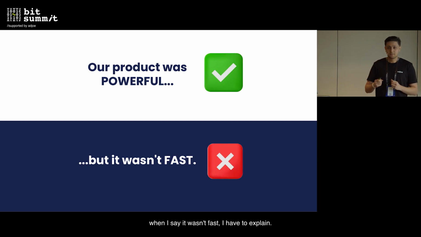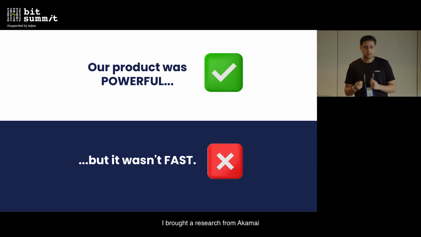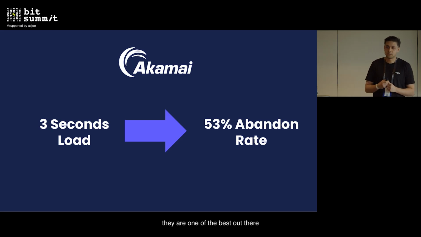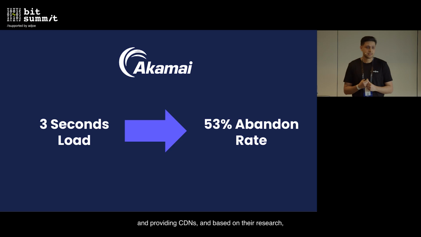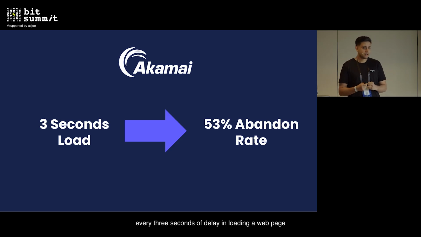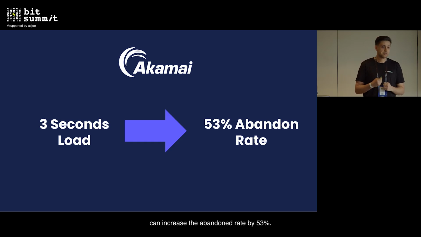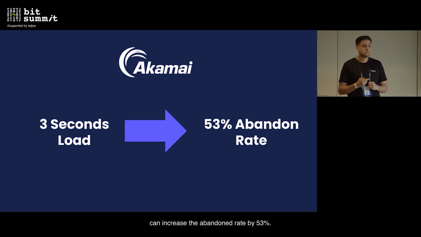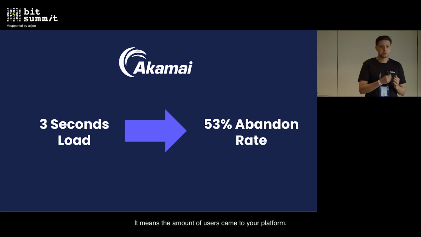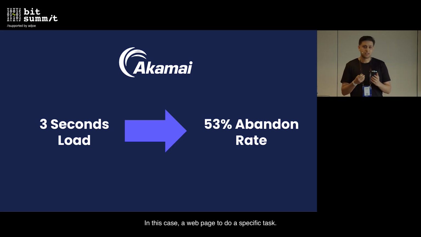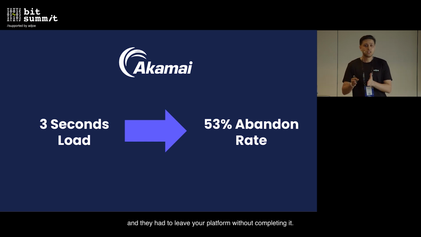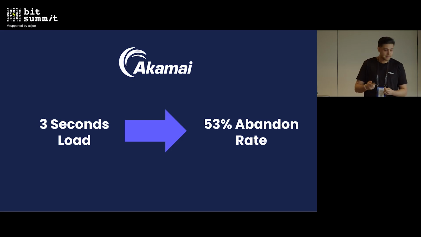When I say it wasn't fast, I have to explain what I mean. Here, I brought a research from Akamai. If you don't know Akamai, they are one of the best out there for cloud computing and providing CDNs. Based on their research, every 3 seconds of delay in loading a web page can increase the abandon rate by 53%. What does abandon rate mean here? It means the amount of users who came to your platform, in this case a web page, to do a specific task, but they couldn't, and they had to leave your platform without completing it.